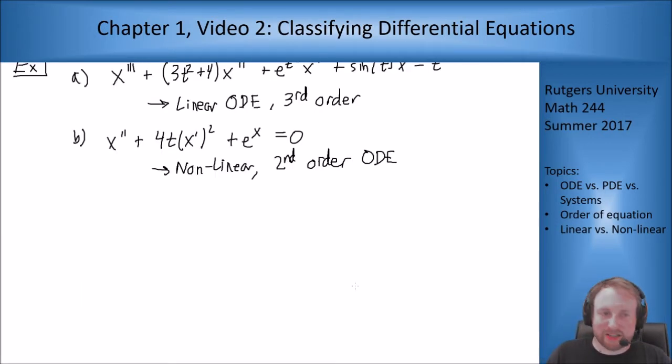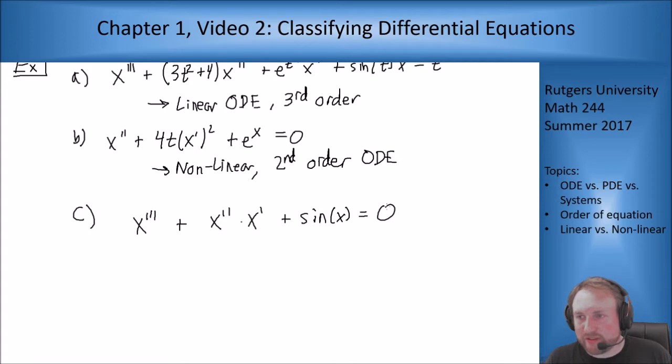And finally, there are some other ways it can be nonlinear, so let's look at one of those. So this ODE, we again have two problems. The first of which is the sine term. So x being embedded in a sine is a bad thing. That's very nonlinear, so that's going to make it nonlinear to start. But we also have this second term, where we have x double prime times x prime. They're linear in each of them respectively, but since they're multiplied together, this is a nonlinear equation. Because if I take two different x's and put them together, I will end up with a product going on here. So if I have a product of mixed terms, even if they're different derivatives, it's still nonlinear for that reason. So this is a nonlinear third order ODE.